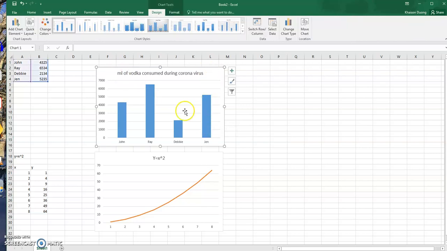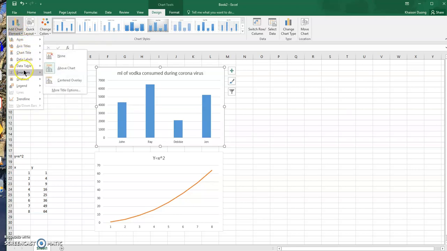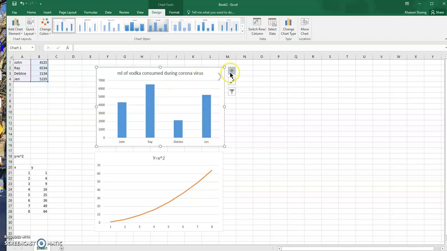Okay. Now, in Excel, you get these options right here, chart elements. On the Windows version of Microsoft Excel, it does happen right here. If you're using a Mac version, I don't think they have this plus sign, and you're going to have to go into the Design tab and right there add chart element. And it's more or less the same thing. You have axis, chart title, data labels, legend, and so on and so forth, right? But here, easily accessible. Some nice options here.